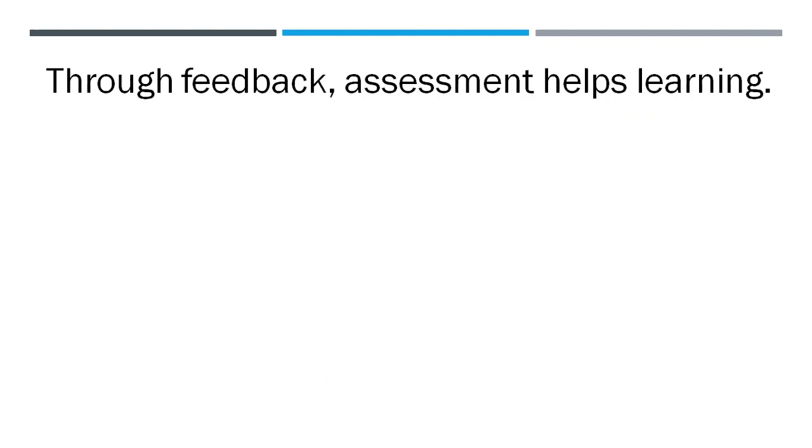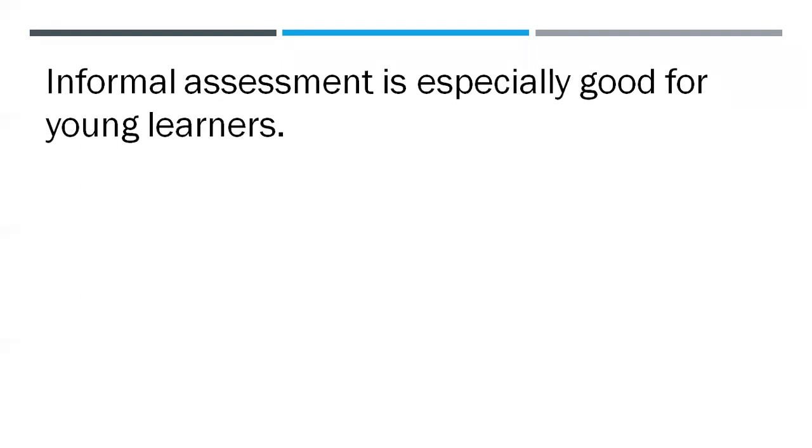Feedback to learners on what they got right or wrong, their strengths and weaknesses, and what they can do to improve is very important. Through feedback, assessment helps learning. Informal assessment is often much more suitable for assessing young learners than formal assessment. This is because their ways of thinking and learning are based on experiencing and communicating.